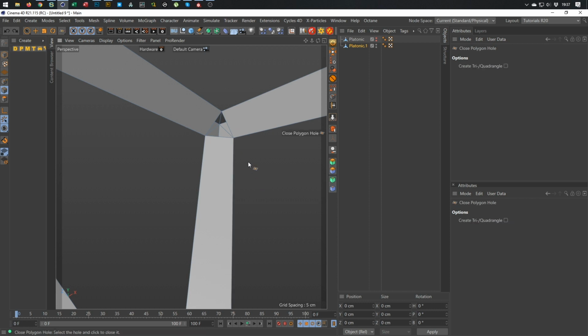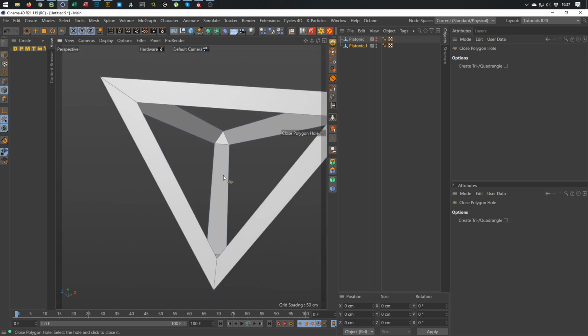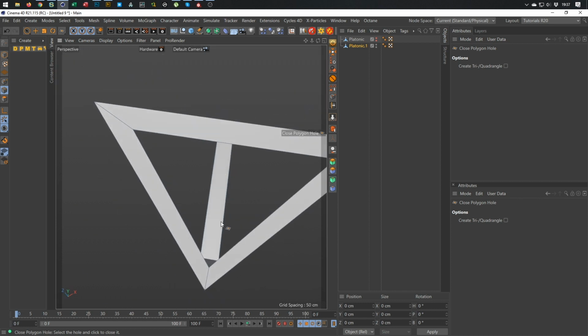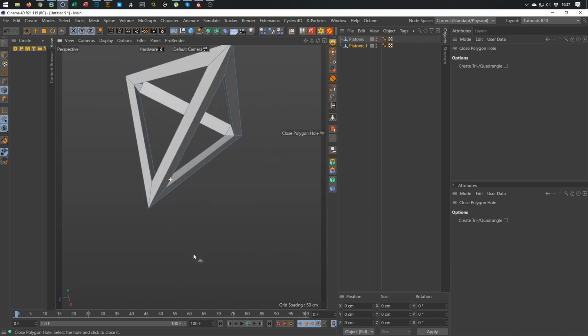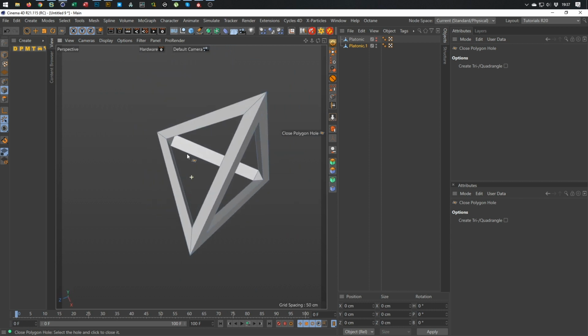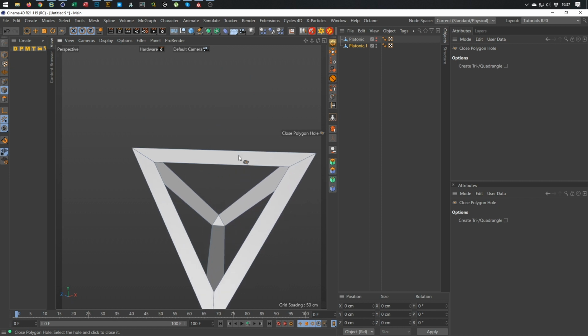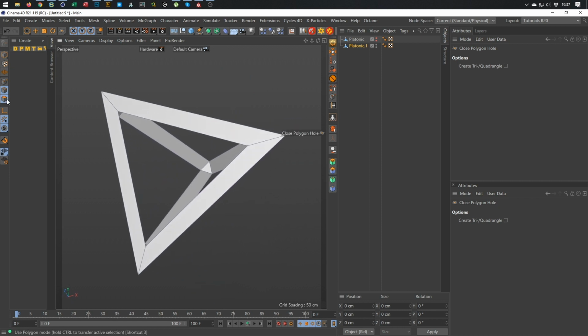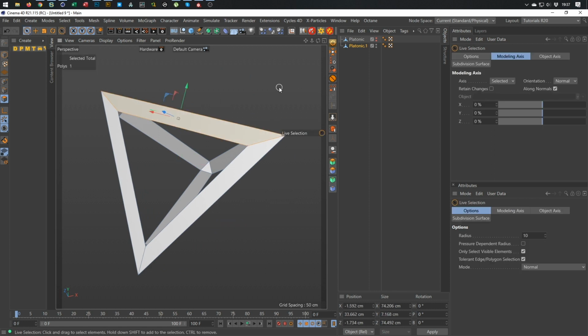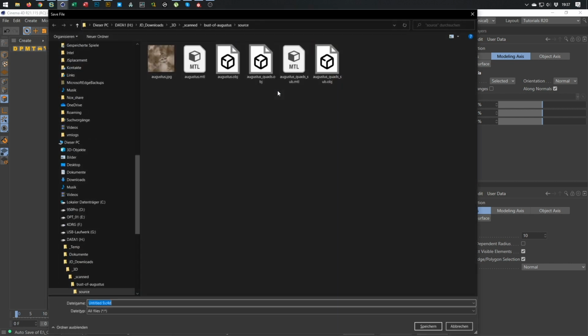So I click on here, 1, 2, 3, and the 4th one is here. Okay, and when everything is correct here, I should have 22 polygons now. Go in polygon mode, Control A, select all, and I have here 22 polygons. Exactly what we need. Good, let's save this.